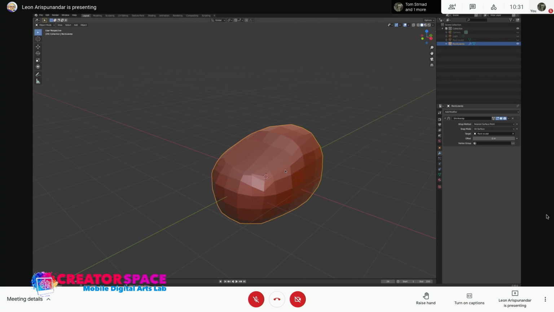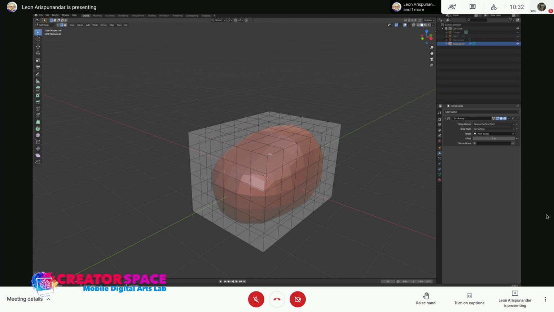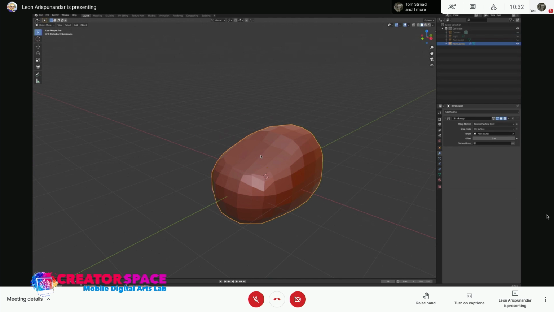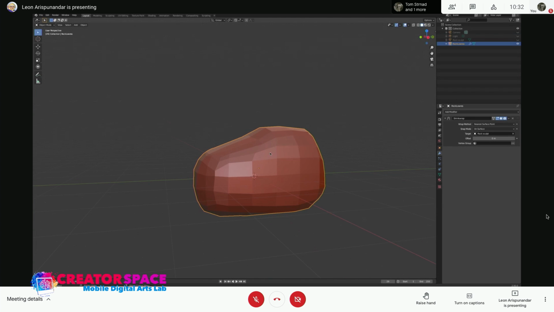So if you change your mind, you want to change something else, then you can always remove the modifier and it will retain your beginning shape. So this is very handy if you're not having a final look yet. But once you're having the final look, then I think this is pretty good.